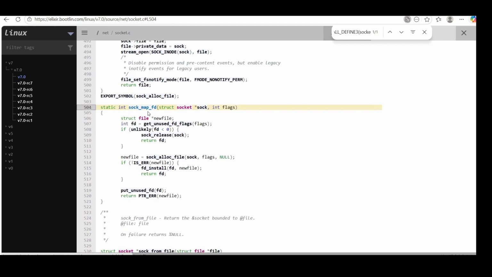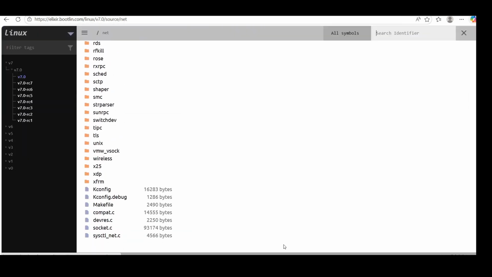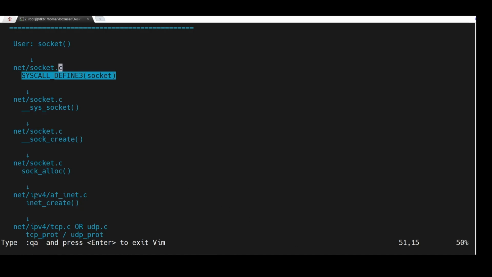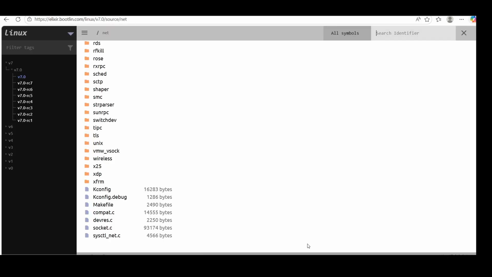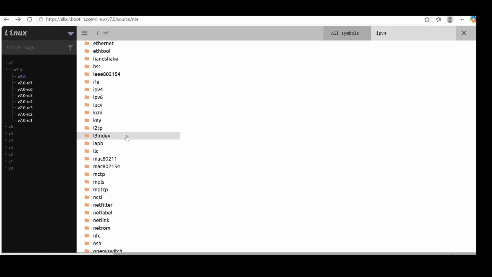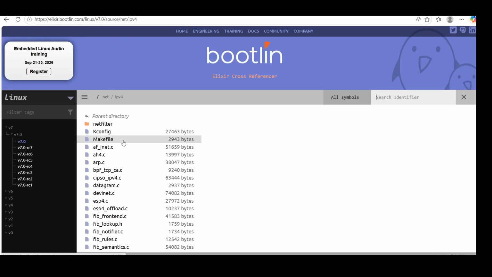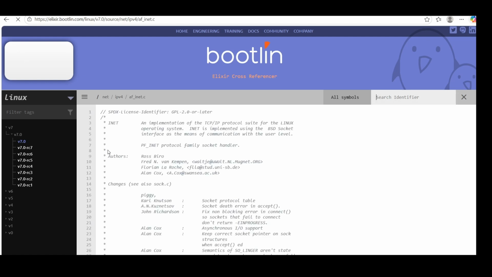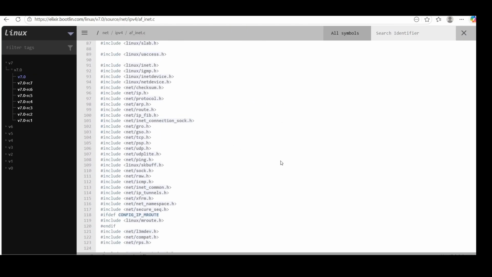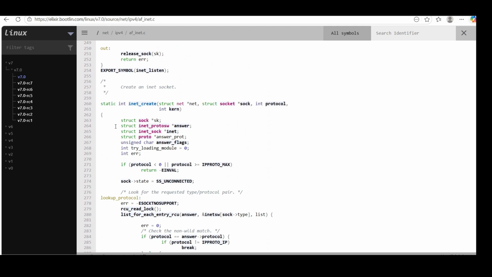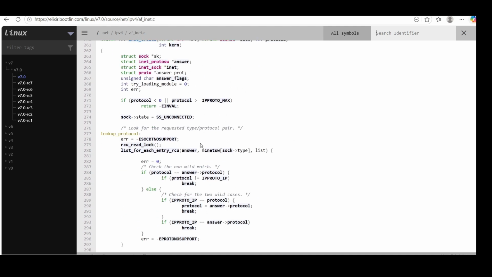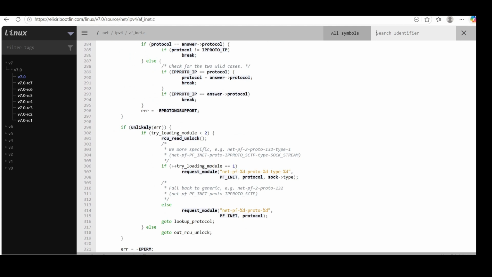So if you want to check other files, what is the other file we have? We have IPv4, af_inet. You can go there, and if you check here, you have AF_INET as per the flag you have. Okay, so here you have a list of APIs and we have inet_create here.